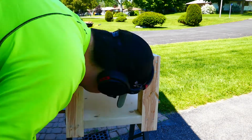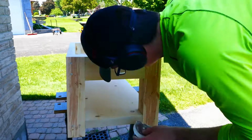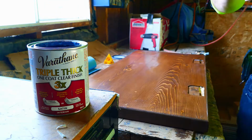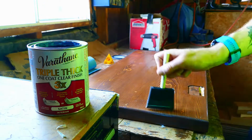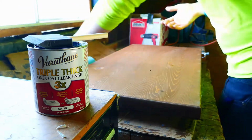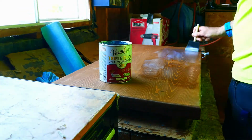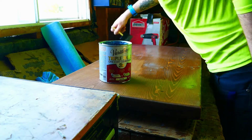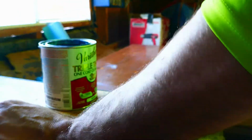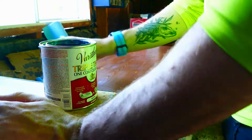While waiting for the base to dry, I added a coat of polyurethane to the top. It's also something new I've never used before. It's called Varathane's Triple Thick One Coat Clear Finish. It's extremely viscous compared to regular polyurethane and the Minwax polyacrylic that I use. Honestly though, one coat was enough on the base, which I'm quite happy about, but it does cost twice as much, so that's a bit of a toss-up.